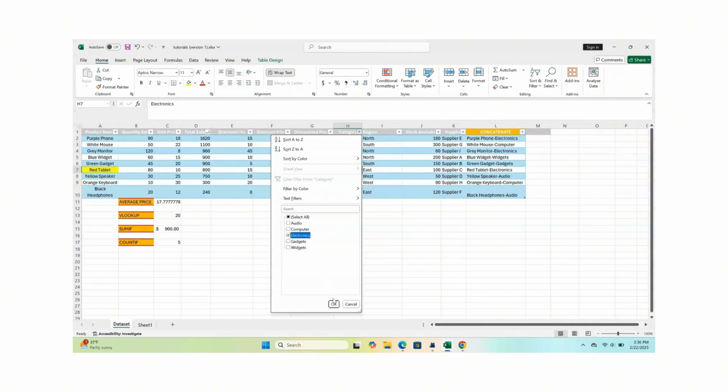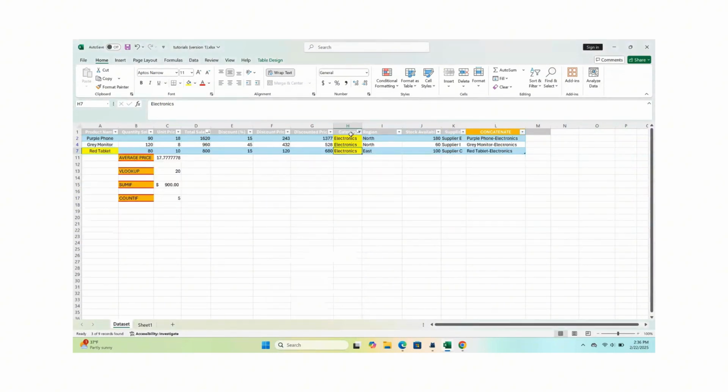Click on OK. This will give you the products in the category electronics, as you can see over here. And from here you can know the total sales, or the total amount, for electronics.